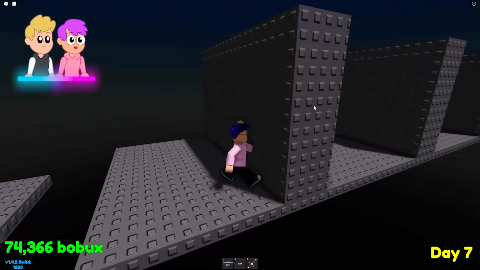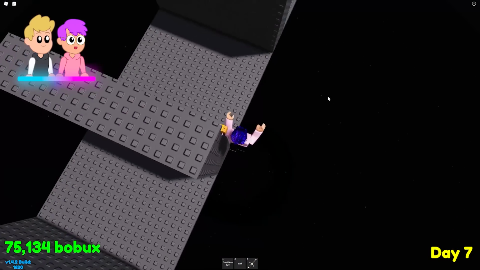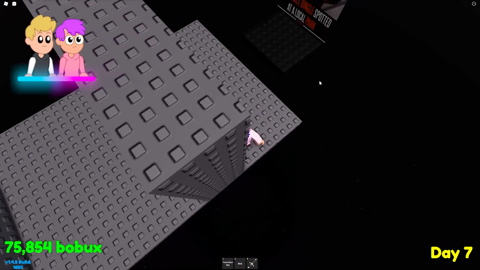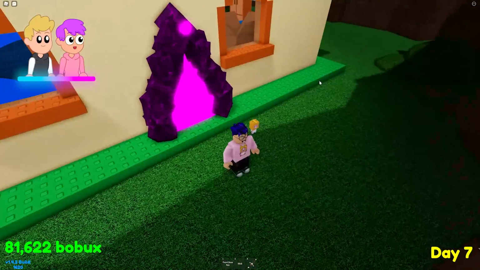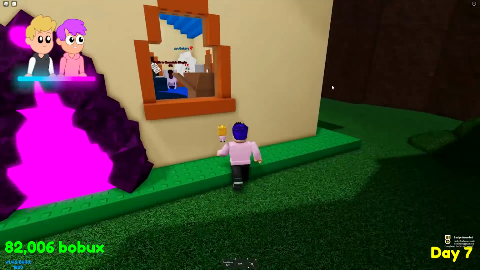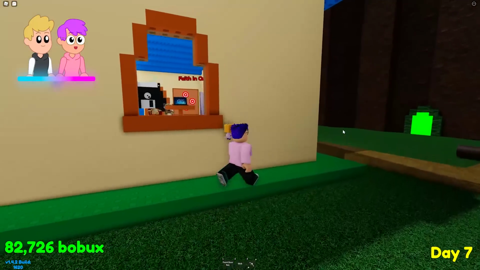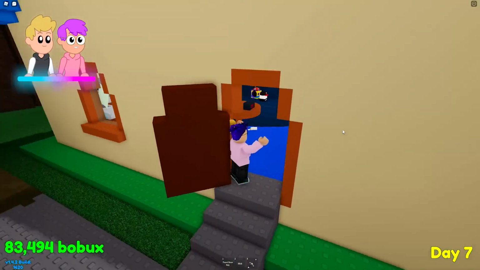Oh, wait, it's not over. Oh, no. Uh-oh. Oh, those are really big jumps. Okay. Ooh, okay, okay, we did it. Nice. Okay, what do I do? What was that? Well, we just got a badge or something. We got a badge? I don't even know what's going on, dude. Okay, it's pretty lit. All right, let's go get that triple Bobucks. Did we just beat the game, dude?